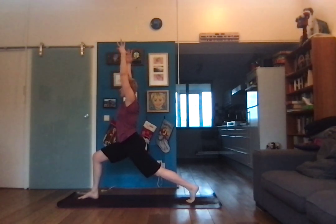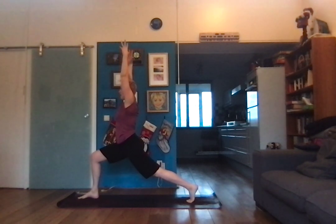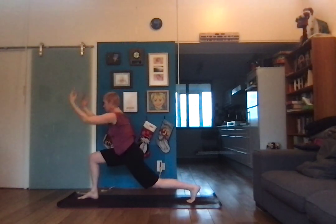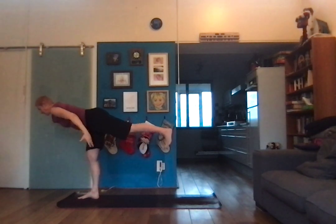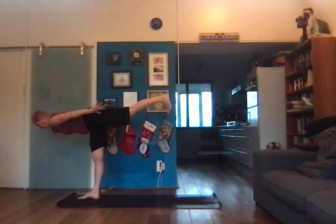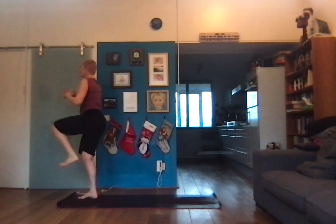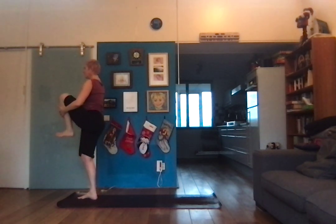Take a moment, make sure that that left pinky toe is rooting down into the earth, and with an exhale, shifting forward, let the left leg float. Warrior three. Big breath here. Left knee to the chest, rising up to stand, hugging that knee in.